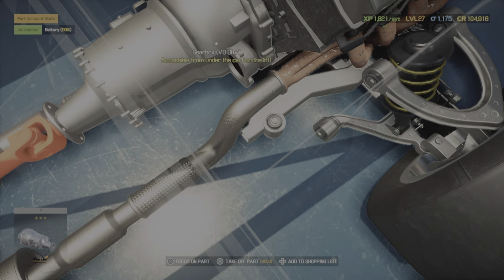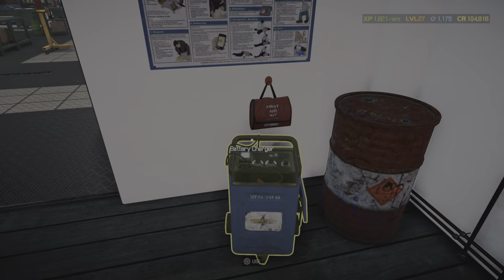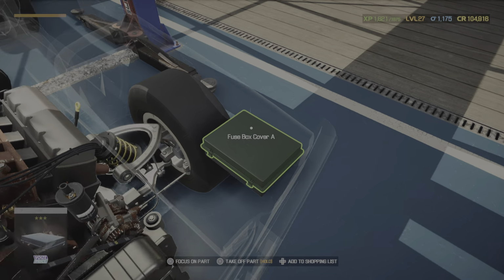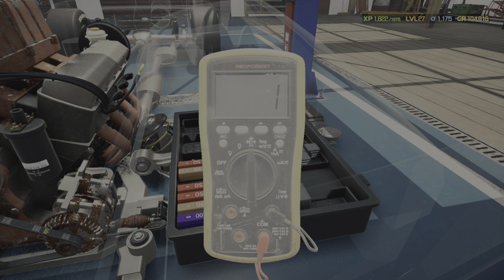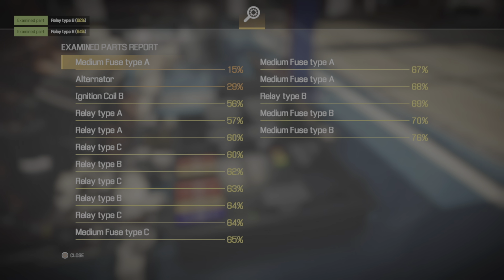So again, another thing I like to do is take the battery out, and we'll put it onto the battery charger, like so. Might not need it, but it always helps. So it mentioned fuses, so we'll take the fuse box cover off. And we'll just run that test again, just to remind ourselves of what all needs to come out. So a medium fuse A. So medium fuse A and the alternator.